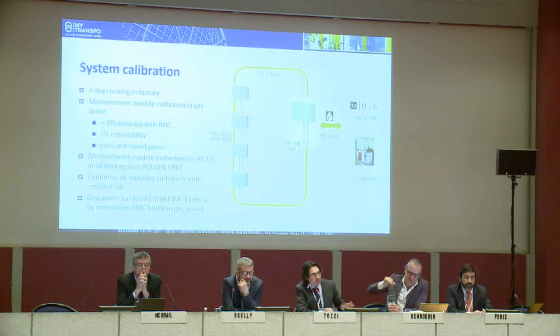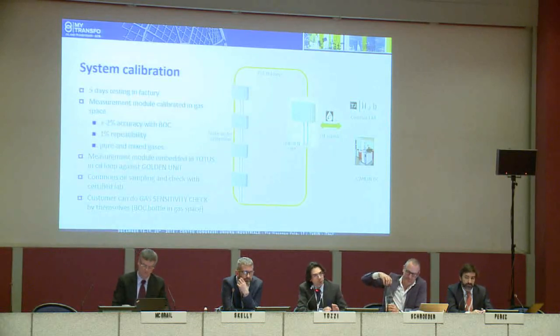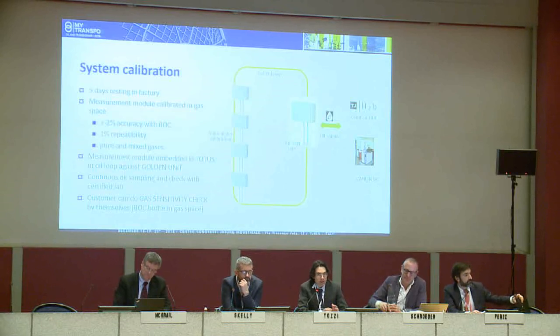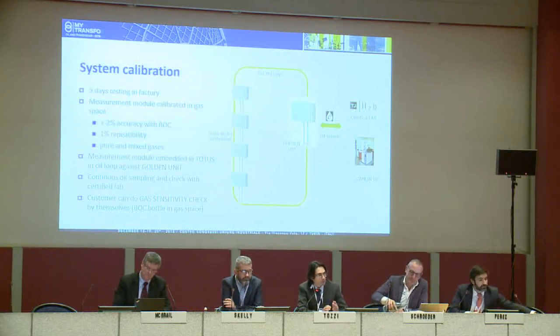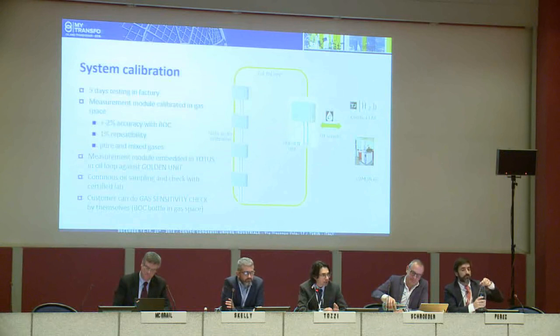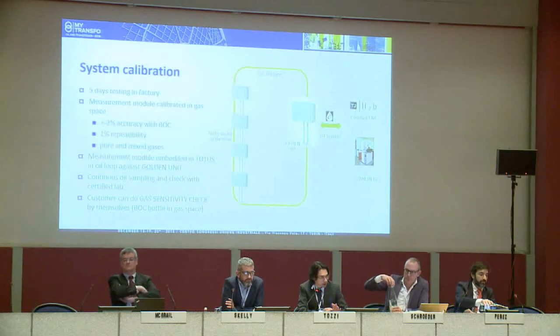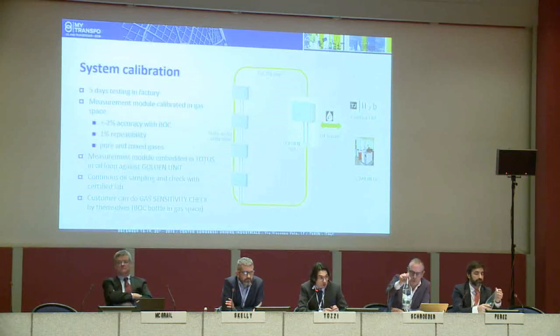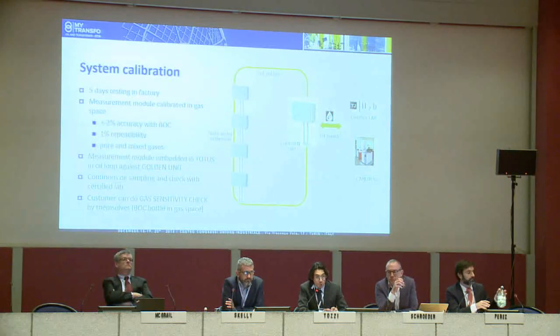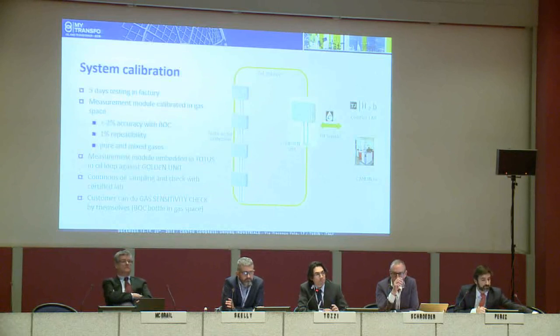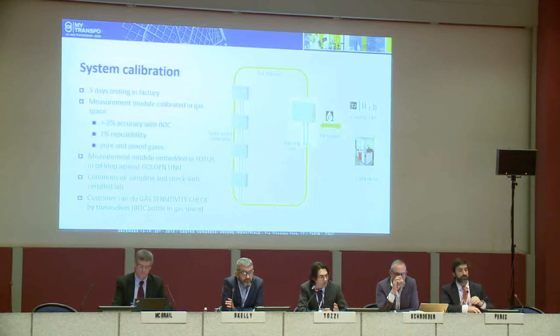It has been mentioned before. Sometimes when we see the data sheets from the vendors, someone says accuracy without specifying if it is in oil or in the gas. Someone specifies that. So we are talking here about gas space. We use different levels of gases using the BOC bottle. So we do this at low levels of gases and high levels of gases, with pure and mixed gases. It's quite a long and strict process that we put in place after 20 years of experience.